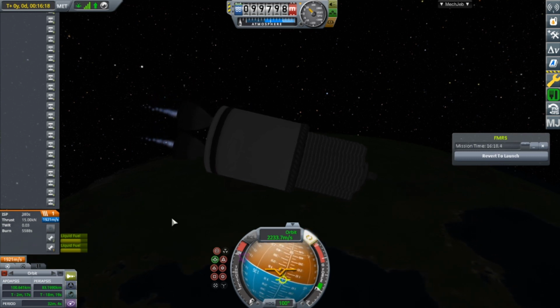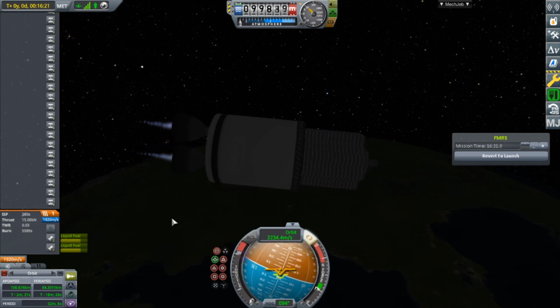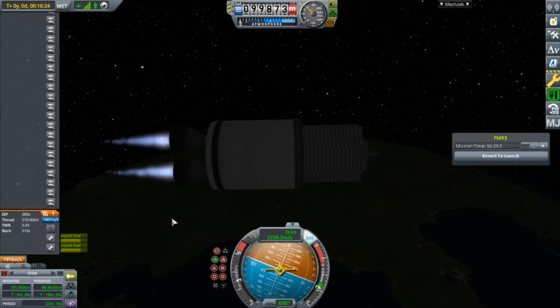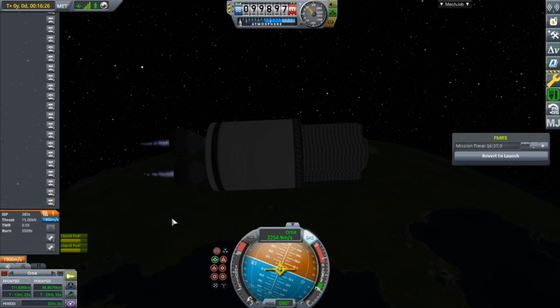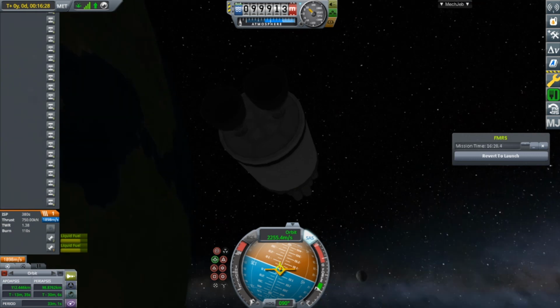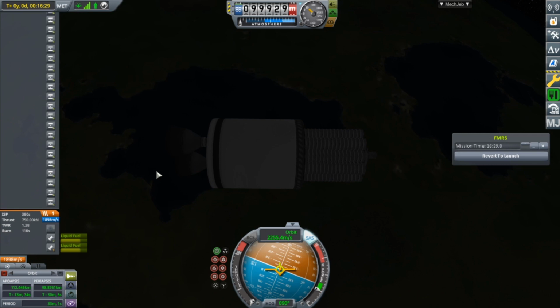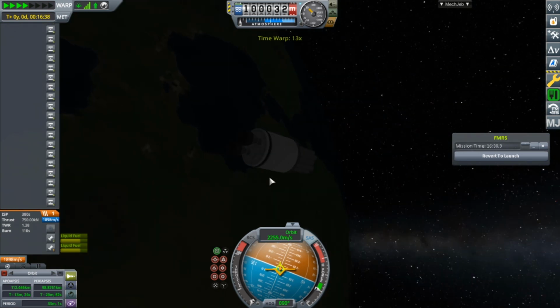That's also why these satellites are going to be launched in a haphazard manner using SRBs. It's simply not worth the effort to try to do better than that. And as I said, I'm not particularly caring about the exact arrangement of the orbit, so we're actually ending up in a 98.8 by 112.4 kilometer orbit. And I'm actually going to warp around to the sunlight before we begin deploying satellites so that it is more visible. I don't know why I decided to say it like that.